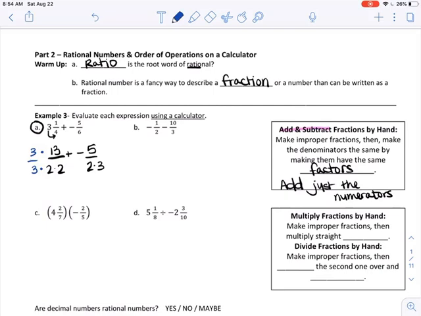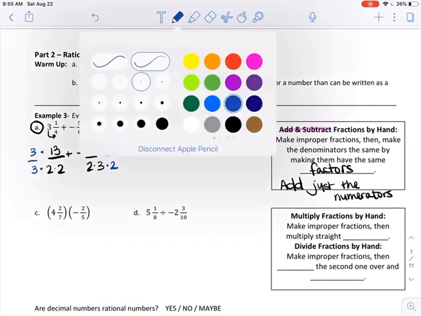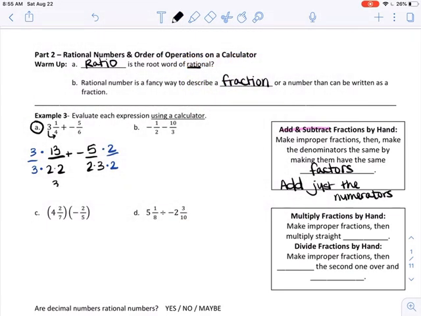Now let's look over here at 6. 2 times 3 does not have 2 2's, so we're going to multiply it by 2. And do the same thing on top and bottom. Let's go ahead and find out what those numbers are. So when I multiply 3 times 13, I get 39. And then 3 times 2 times 2 is 12. And then I'll have plus negative 5. Oh, it's not 5. 5 times 2 is 10 over 12. Now, that was a really easy way to get them so that they have the same denominator. They're both 12. Look at that.